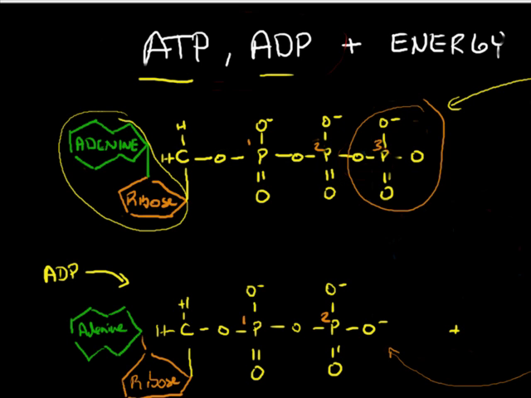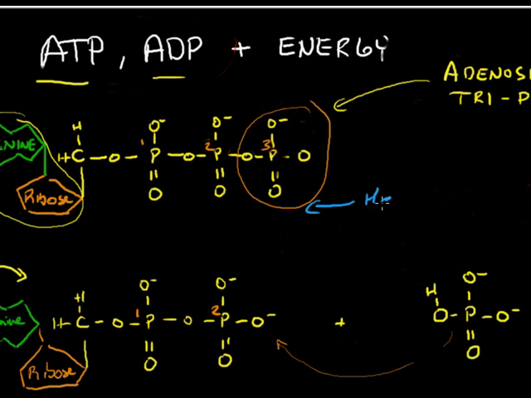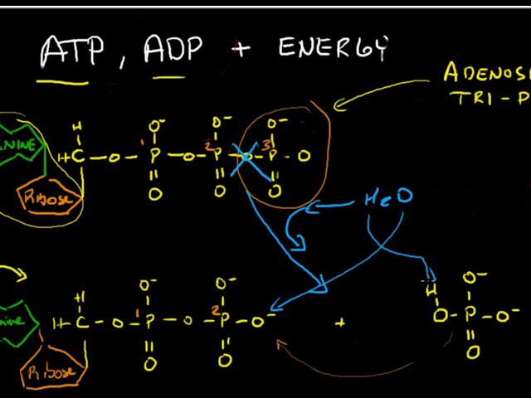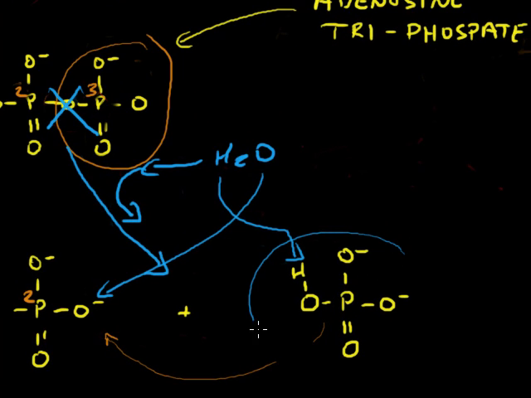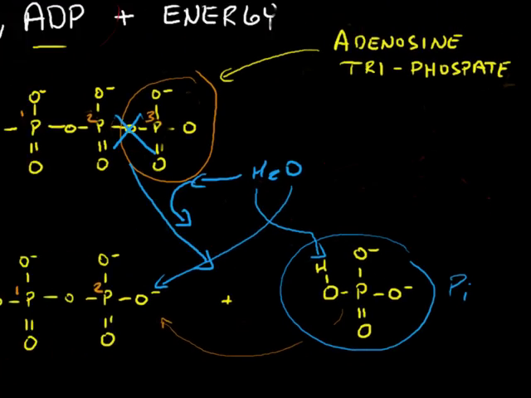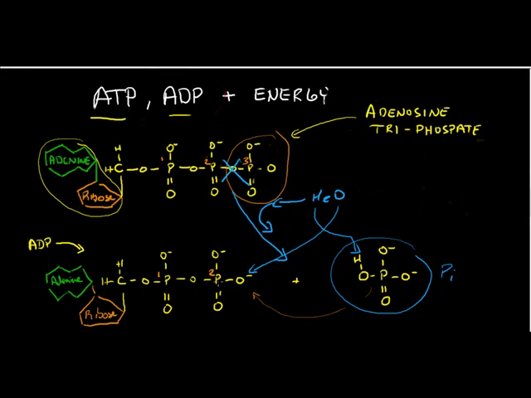And here's how it does that. So if we take the ATP molecule and we add water to it, that causes a reaction to happen which breaks the bond there. The water donates the oxygen there and the hydrogen there. And by adding those molecules into it, they take the place of some of these bonds and it splits it apart and we create what's called inorganic phosphorus and ADP.